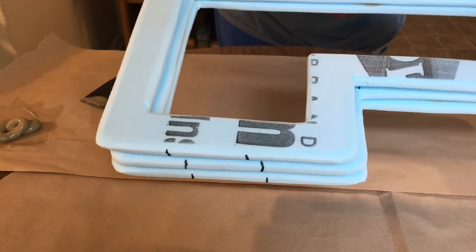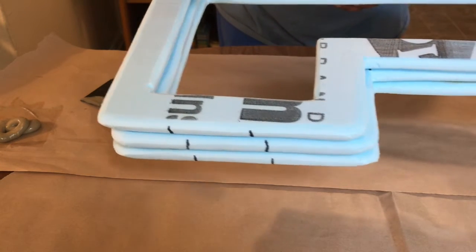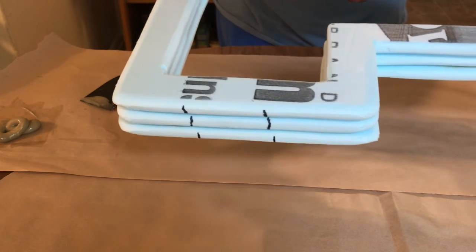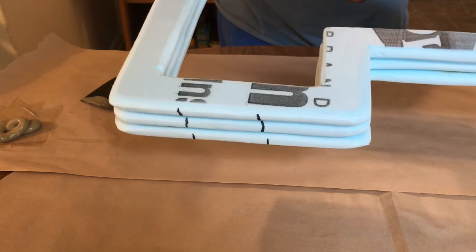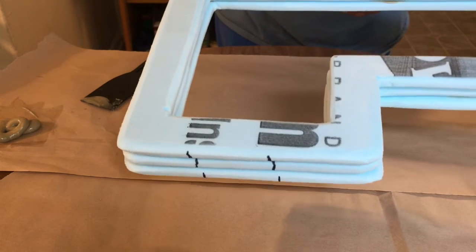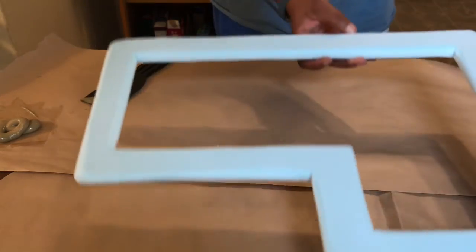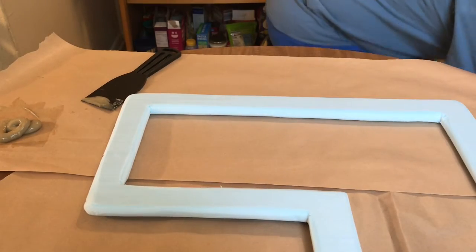Then when I come back and we finish this part, I'm going to show you how to attach the tops, because I am going to actually attach one, but I'm going to leave the other one where it's not attached, so that way you can remove a Tupperware container if you decided to put a moist hide in it. All right, so again, I'm going to put the glue on the underside of this third piece, and we'll speed through that.